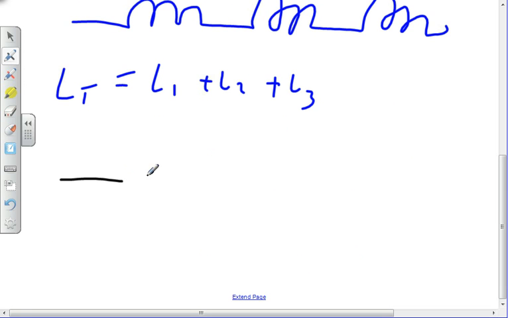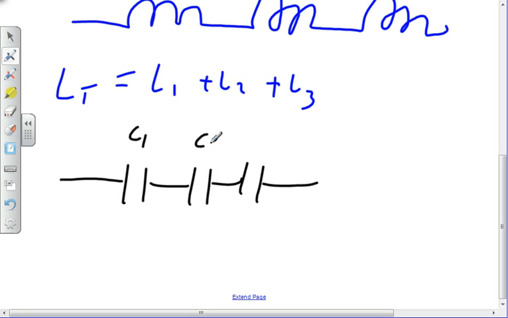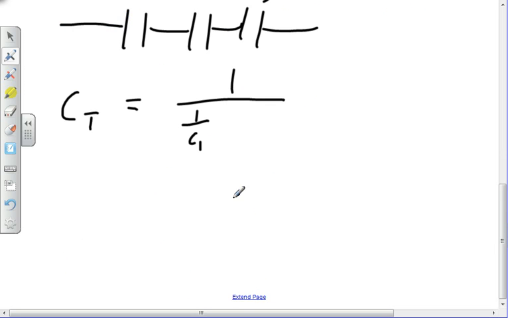If I have capacitors that are in series, so I got capacitor 1, capacitor 2, capacitor 3. These guys are all in farads. But then my total capacitance is going to be 1 over the capacitance of 1, plus 1 over the capacitance of 2, plus 1 over the capacitance of 3. And hopefully you'll get to the point where your calculator does that for you very expeditiously, and it's not a real problem. Right. Okay.